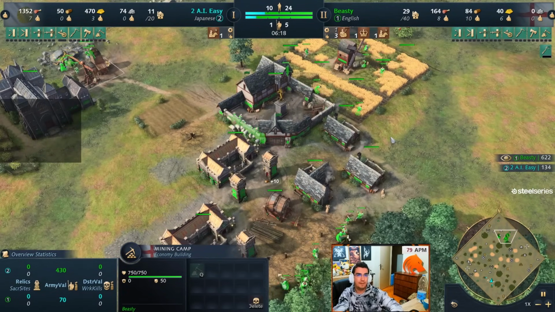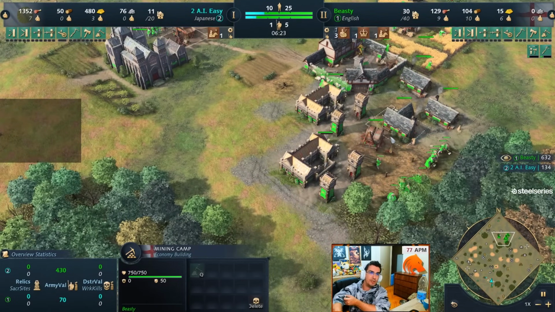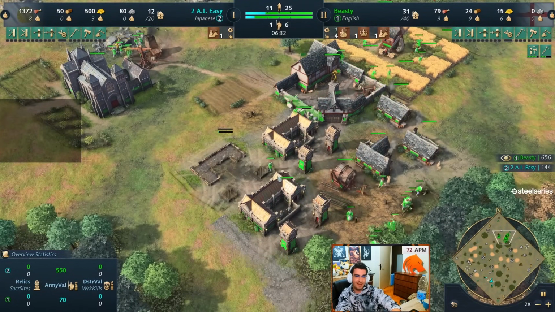So, if at any point in this build you feel like you have too much of one resource, like you have too much food but you don't have enough gold, then just put 1 or 2 more workers on gold. Don't be scared to kind of balance out your eco.